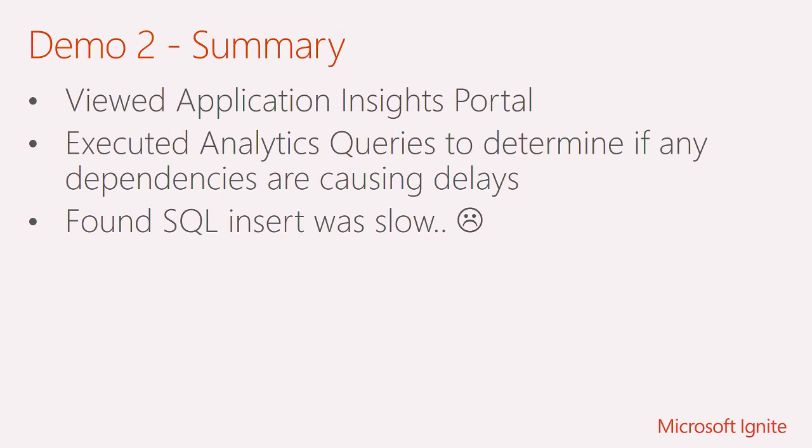So I gave you a bit of a tour of the Application Insights portal. We had a look at some of the queries. We looked at the telemetry types. And really the power of Application Insights is the telemetry types, and bringing that data. It's an extremely powerful language in which you can very, very quickly get insights from your data. We also found SQL insert was very, very slow. So can we do something about it? I'm hoping so.